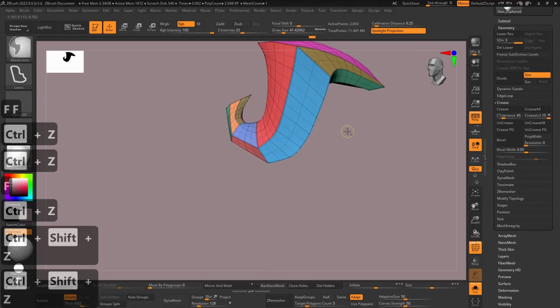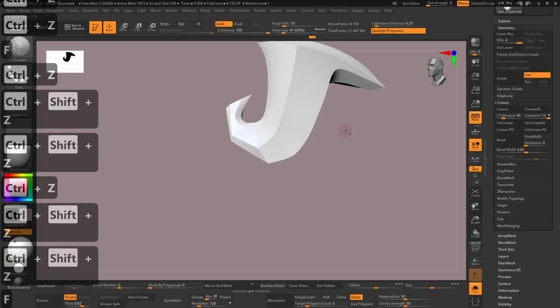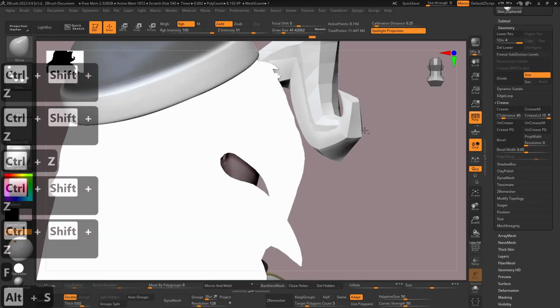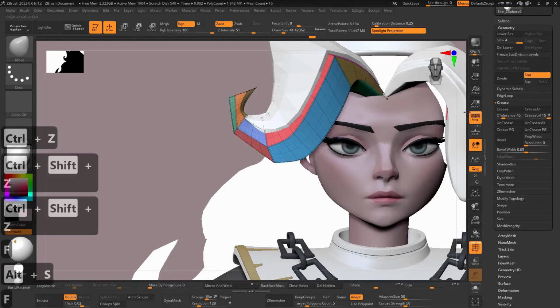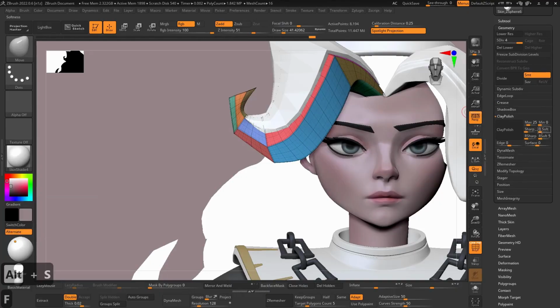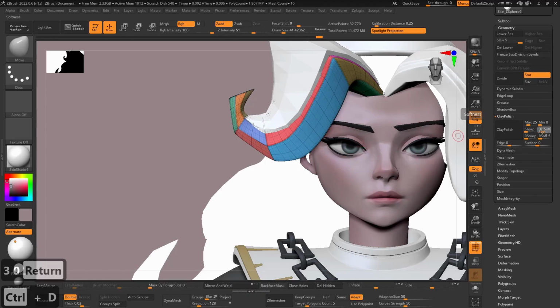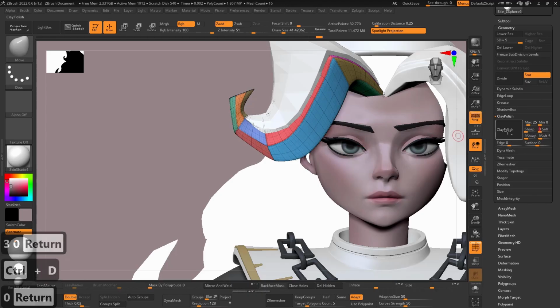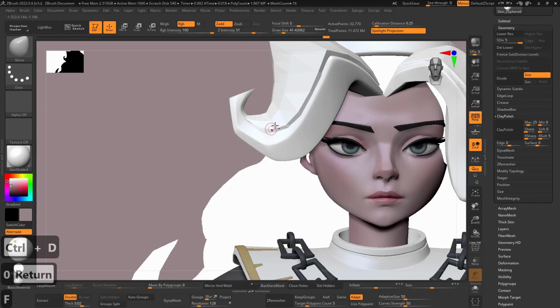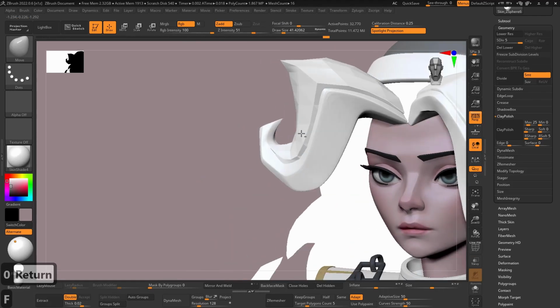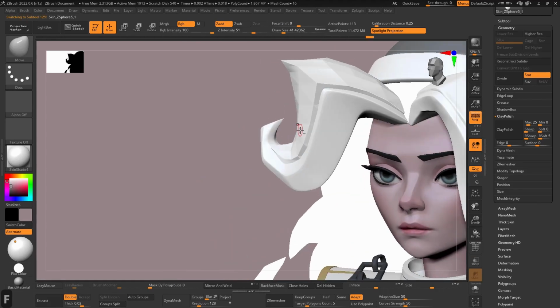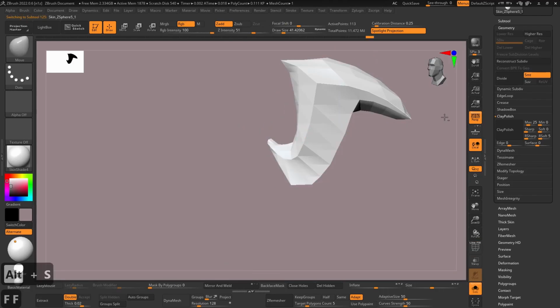So Ctrl C, 4 can be. Now I'm gonna apply the clay polish, remember 30. Ctrl D and set softness 0 and clay polish. Now it's cool. Now I will make the same thing here.